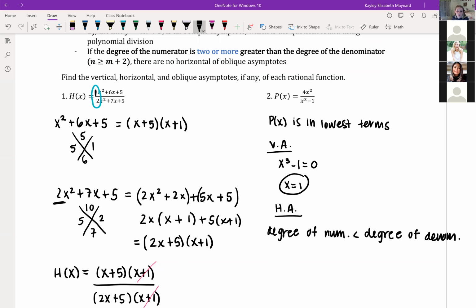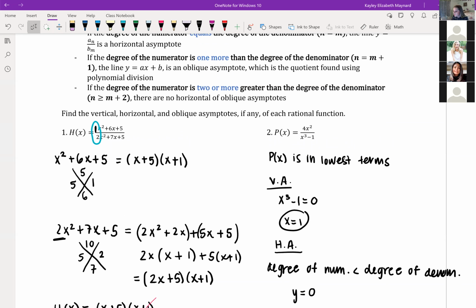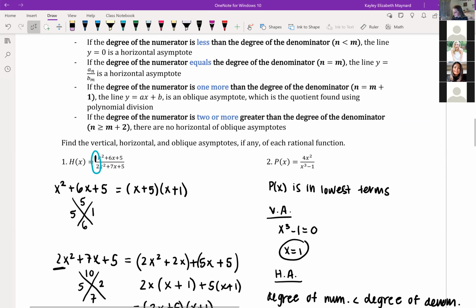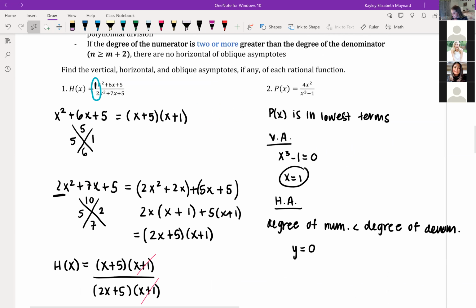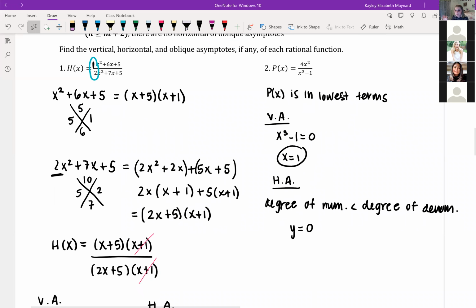And as a lot of you noted, that means that we have a horizontal asymptote at y equals 0. And I'm just going to go up and clarify that it does say if the degree of the numerator is just 1 more than the... Oh, sorry, hold on. Never mind. Ignore me. We're good. I was getting confused with the last two cases. Anyways, so now we have our horizontal asymptote at y equals 0, and we're good. So if you got those two, then you got both of them correct, and most of you actually did, which is great.